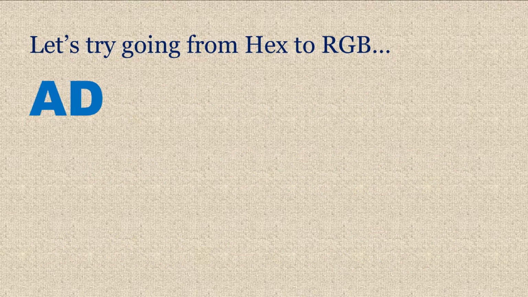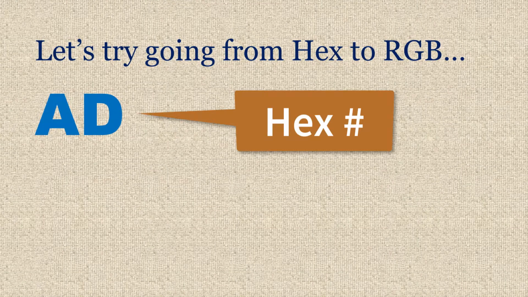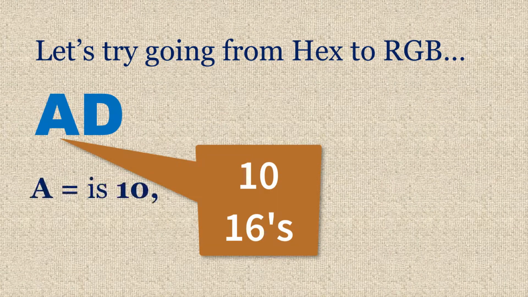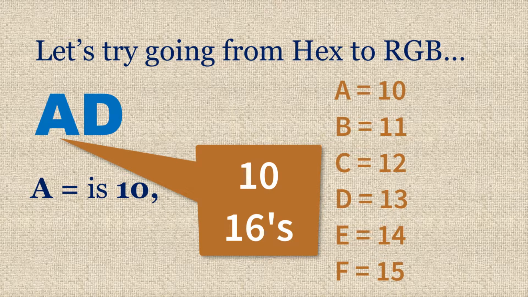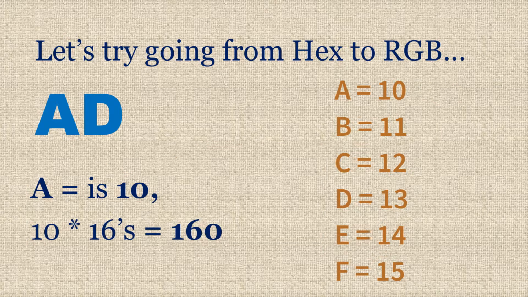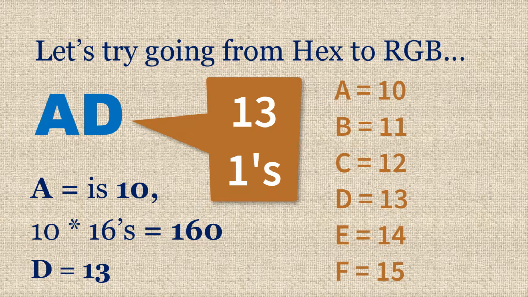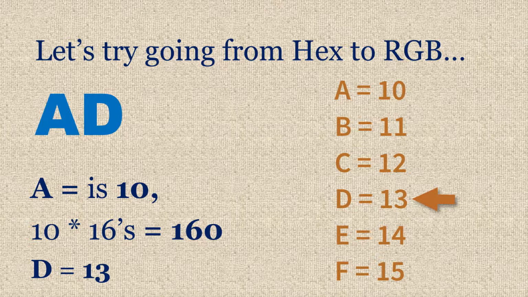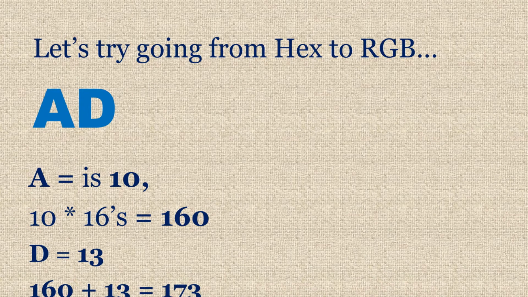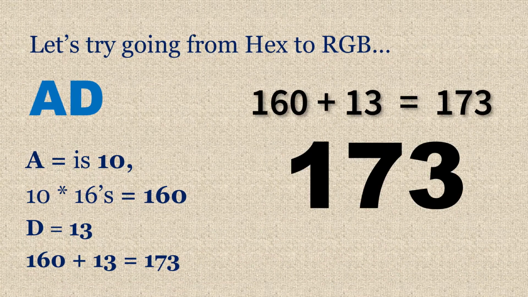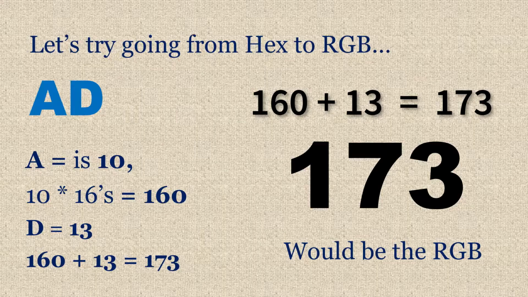So here's a hex number. You might look at that and say, what the heck is AD? Well, if you just know that the first digit is the 16s, you can know that A is 10, because in our number scheme, it goes up to 9, and then after that is A, which is 10. So if there are 10 16s, the first number would be 160, and then the ones would be 13, because D happens to be 13. If you keep counting A, B, C, D, that goes up to 13. So there's 13 ones and there's 10 16s, which is 160. So that color would be 173, the equivalent of the RGB 173.